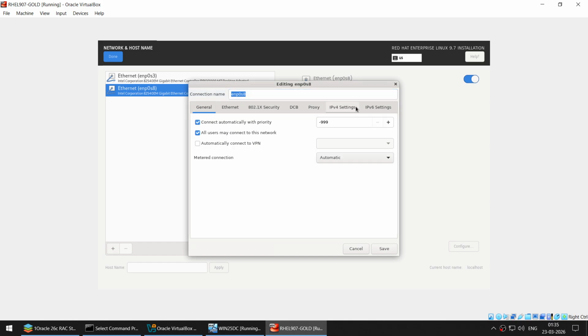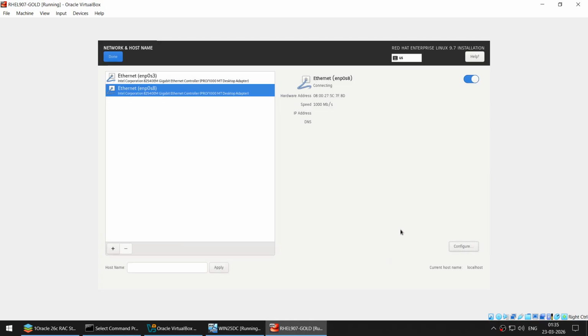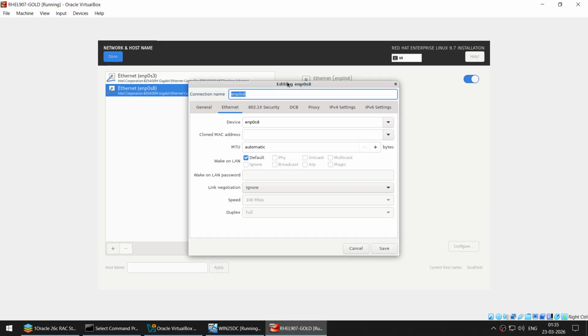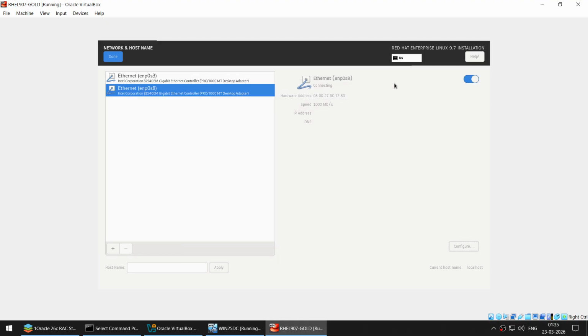But I'm not going to accept the IPv6 disabling. I'm not going to do anything. So literally I've not configured any address for the second one. If you see here for the second one, I have kept it on automatic. We will do that manually at a later point in time. The only thing I have done is disable IPv6 and turn it on.